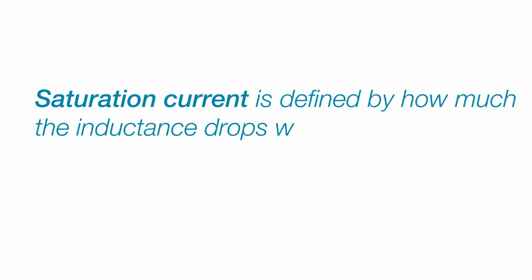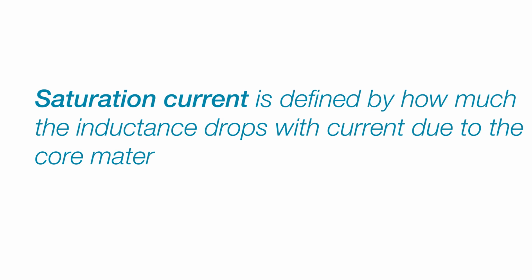The last thing we're going to talk about today is saturation current. William, can you remind us why saturation current is important? Yes, saturation current is important because it tells us how much inductance drops with current due to the core material type that's inside the inductor. Okay, and William has constructed a circuit for us that we're going to use to demonstrate saturation current. So can you explain your circuit to us?